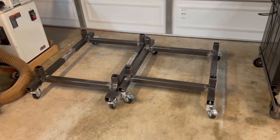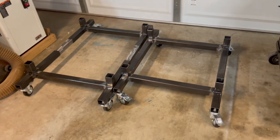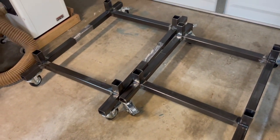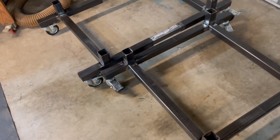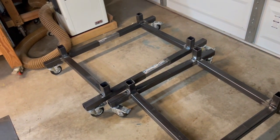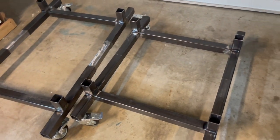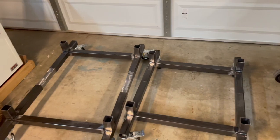Here's where I'm going to wrap it up tonight. Got both of the dollies all welded up, all the casters on there, and then cleaned up with a coat of lacquer to prevent them from rusting. Overall, pretty happy. They roll around, they feel super nice and smooth. And at least the small one does still telescope in and out even after welding, so that is good. So we can play around with the adjustment there.